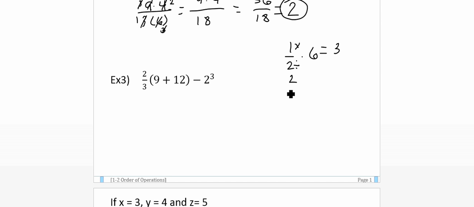So for example, if I had 2/3 of 6, what would that mean? That means I'm going to divide by 3, and I'm going to multiply by 2. So let's try that. 6 divided by 3 is 2, and 2 times 2 is 4. So 2/3 of 6 is 4. I cannot stress to you enough, if you can start thinking of fractions this way, they actually become a lot easier. All right, I'm going to go ahead and erase that.